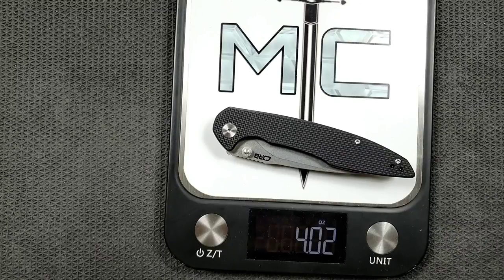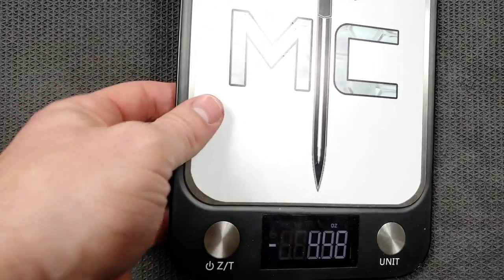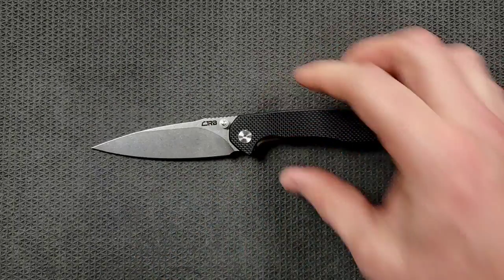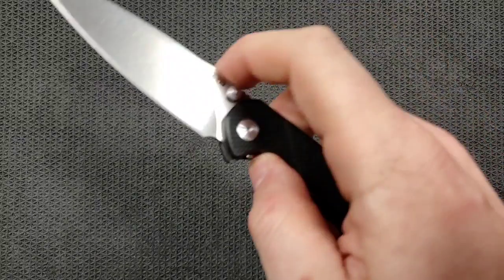If you just really like little knives or anything heavier than the Benchmade Bugout is just too heavy for you, I guess this isn't for you. But for the vast majority of people who are okay with four ounces, and for people who actually enjoy a slightly larger than normal knife and can legally carry it, that's not going to bother you at all. Okay, we went over all that — let's go ahead and transition into the main part of the review.